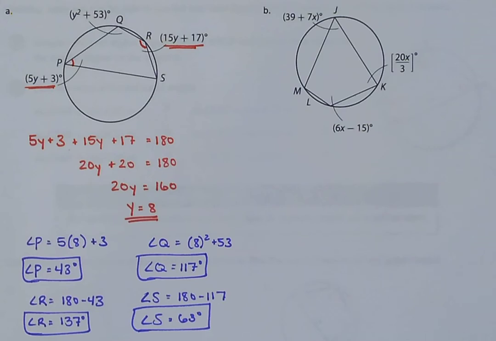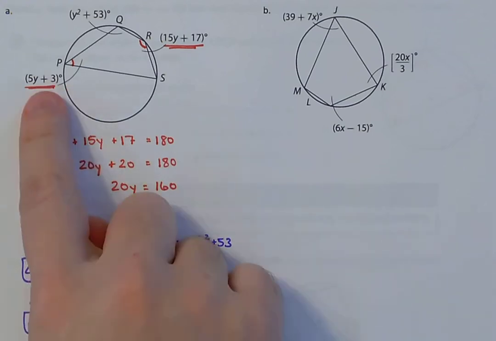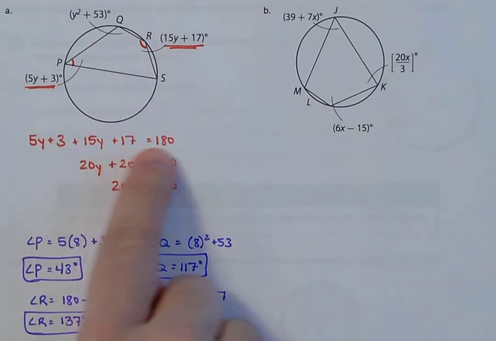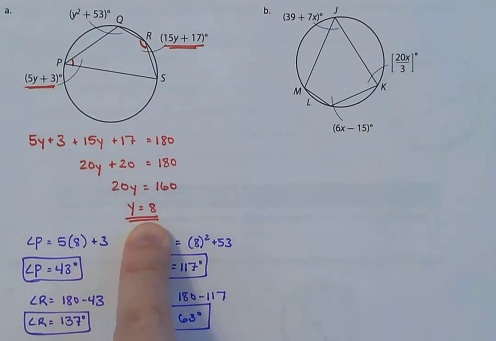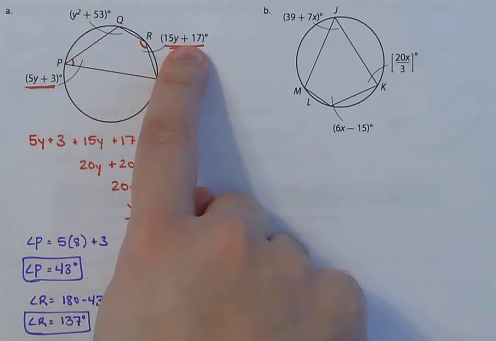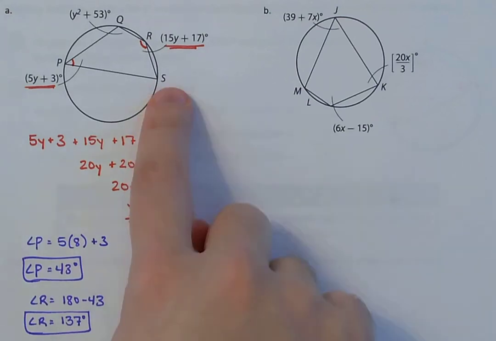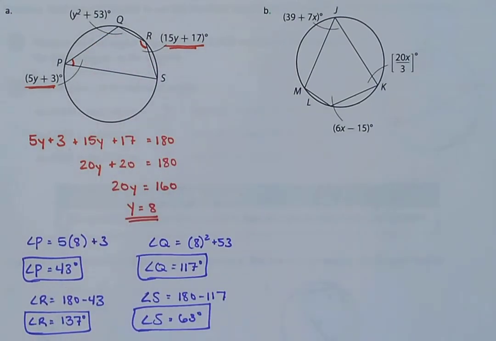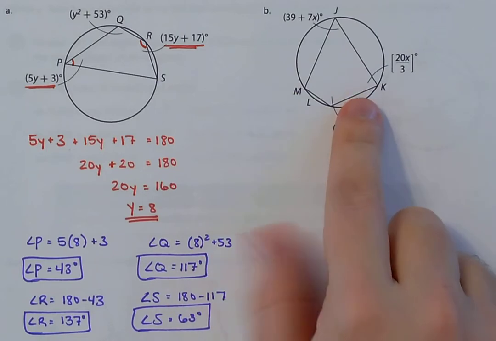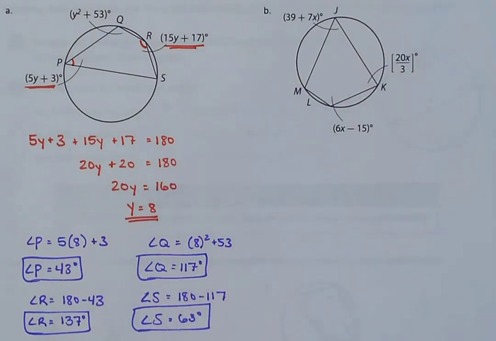Now, I'm not going to run through the rest of the problems step by step like I did with example 2a, where we took the opposite angles, added them together, and set equal to 180, solved for y, and then plugged y back into each of these expressions to tell us what angles P, Q, and R were, and then figured out the measure of angle S by doing 180 minus the angle that's opposite, which was Q. What I will do for parts B and C is help you set up what you need to do to figure out the value of the variable, and then we will go from there.